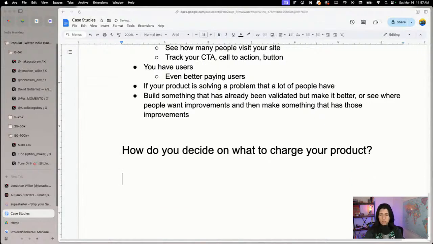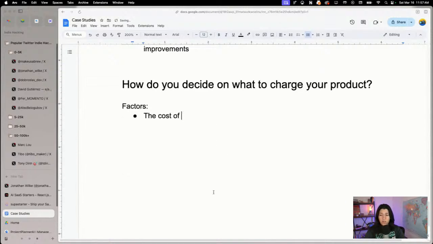Factors. It's like the cost of making it, the cost of building and maintaining it, what people are willing to pay.